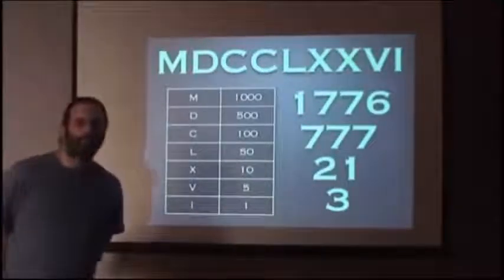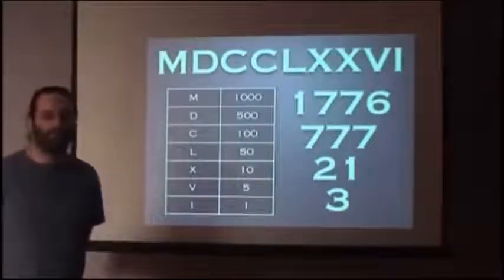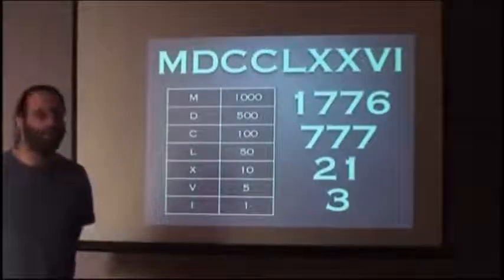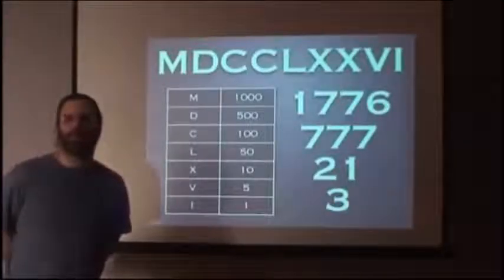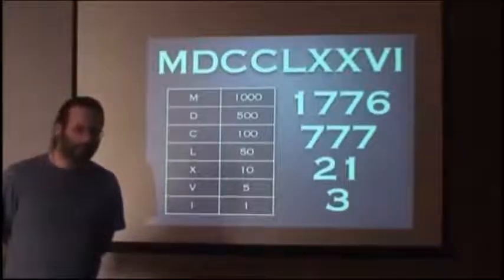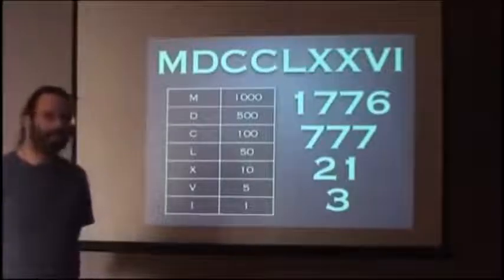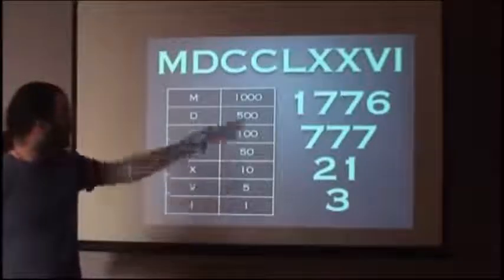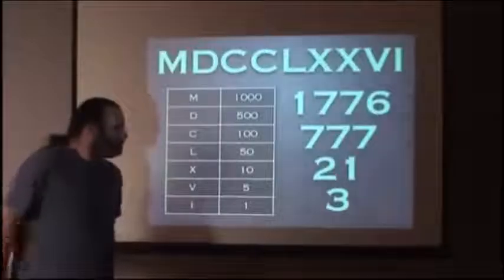It is Kabbalistic numerology. It's an occultic form of numerology, and it's very simple. It is simple addition or counting of these numbers. And we can combine them in different ways depending on which numerals we add together. And we understand that all of the added values are identical, and they mean the same thing in occultic numerology. So 1776 is the number that we get when we add these Roman numeral values together.